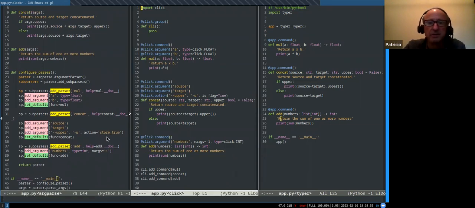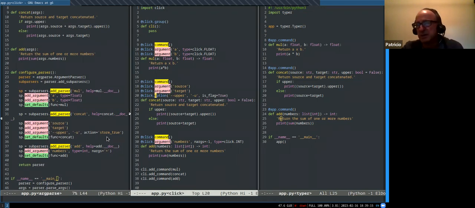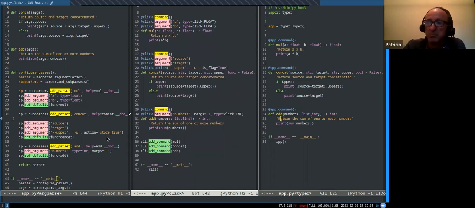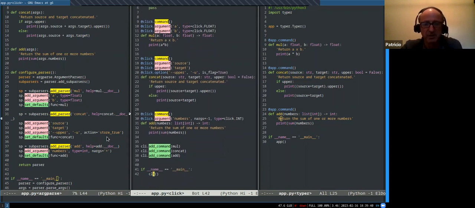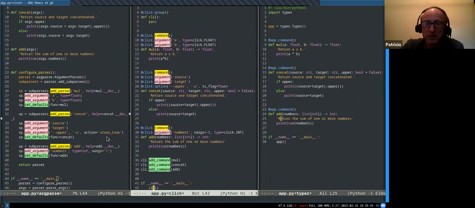Let's go now for click. Okay, what is new here in this case is that we create a group, so-called command group, and then we do the same as before. We use the command decorator, the argument decorator, the option decorator in each of these commands or subcommands, and then we finally use the add command method of the group. So this is what refers each command to the corresponding function, and we just call the group, and this is what builds or configures the parser and executes the parsing action. Okay, so it's fewer lines than argparse.